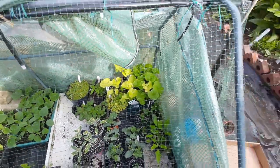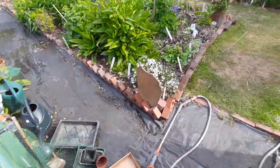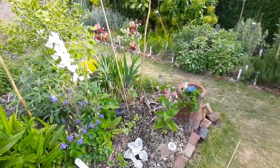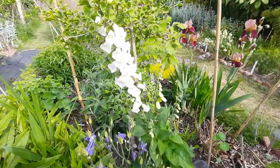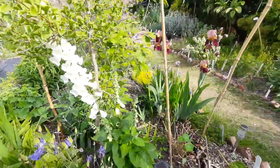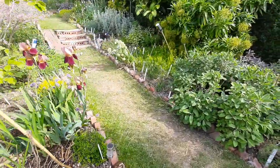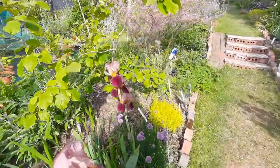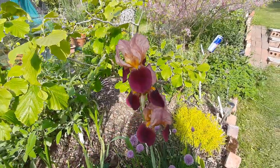The nets are on because we do have a bit of a problem with pigeons - you'll see we've got other nets elsewhere in the garden. But herbs can be pretty too. That's digitalis which is used medicinally to treat the heart, and these are bearded iris. The ground up dried root of the iris is used as a flavouring in gin.